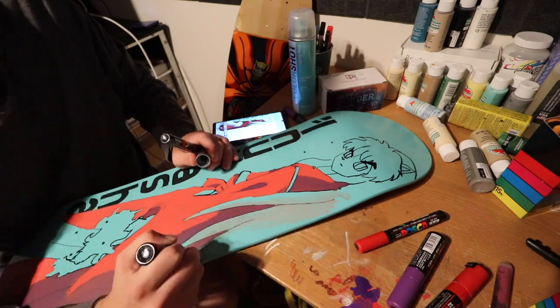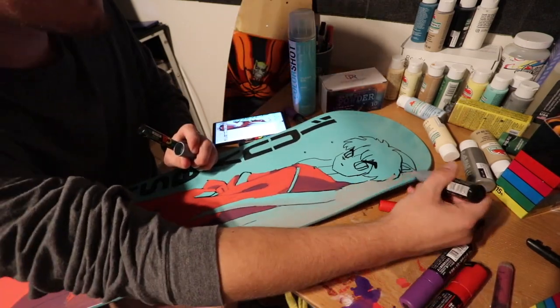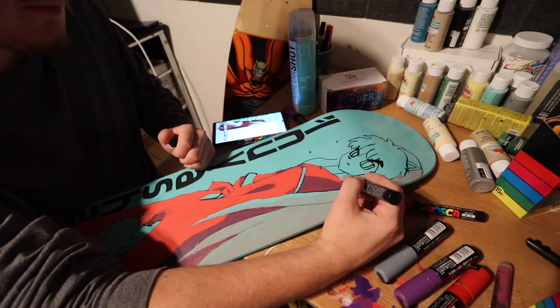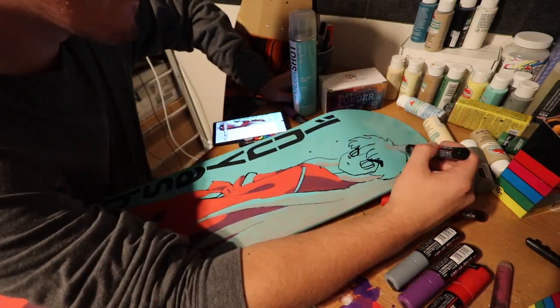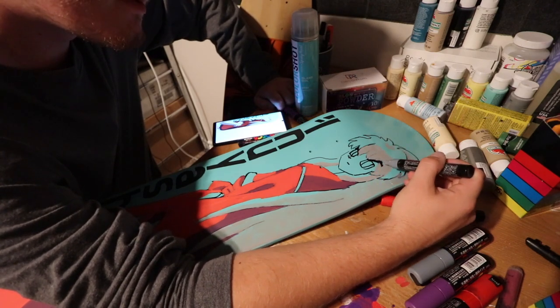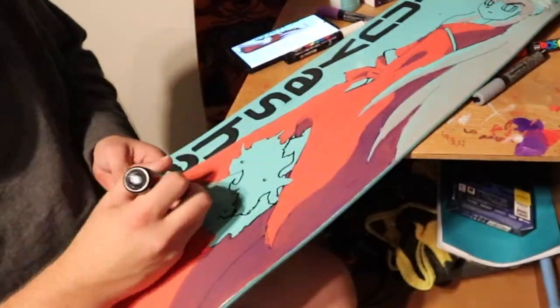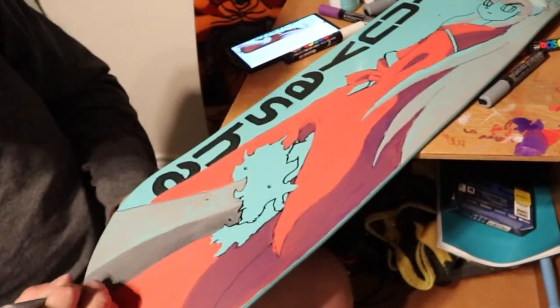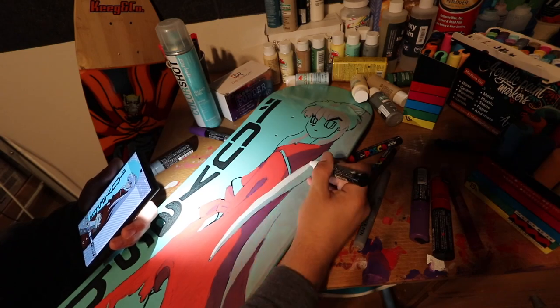Now the next part to start working on is the hair, and this to me wasn't a big deal, it's just two colors, white and gray, so it's pretty straightforward. The gray I was using though ended up being pretty watery at first, so this took up to about 4 to 5 layers, and same for the white, which takes forever because you have to let it dry before adding another layer, and sometimes the paint would just start to crack or separate. Even though it should have been really easy, it was just kind of a mess.